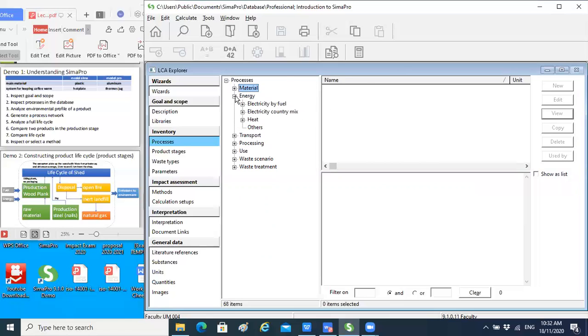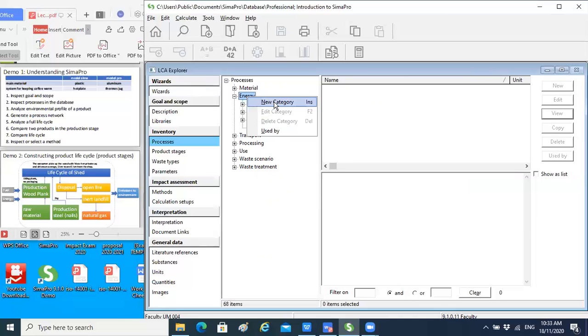For example, I'm going to create an energy folder. I want to create energy which falls under the list here. So I'm going to create electricity in Malaysia. When I highlight the energy, this is where I want it. If it allows me to create a new folder, then this New button will appear. Oh, I apologize. This New is for the processes. If I would like to create a new folder, when I click on the energy, I need to right click. When I right click, it will show this list of commands.